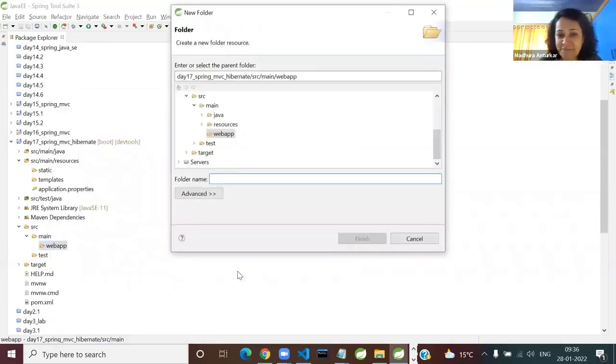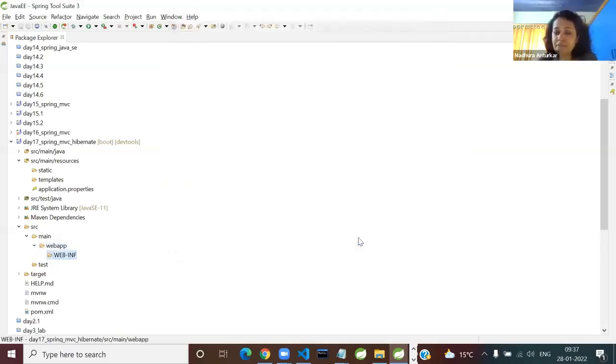So, web app, new. This pop-up was in front. So here, folder, and here. Now don't make a spelling mistake, please. It is all case sensitive. It is web underscore INF, it is not web hyphen INF. You've been looking at it all these days, so better not make a spelling mistake. Web-INF, standing for web information.